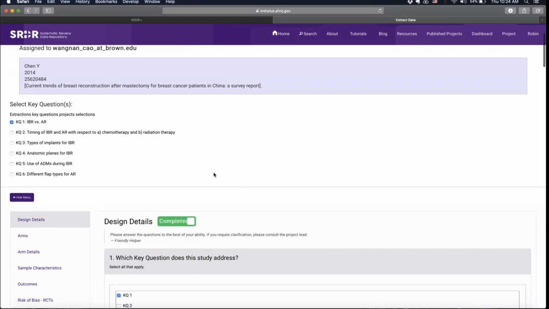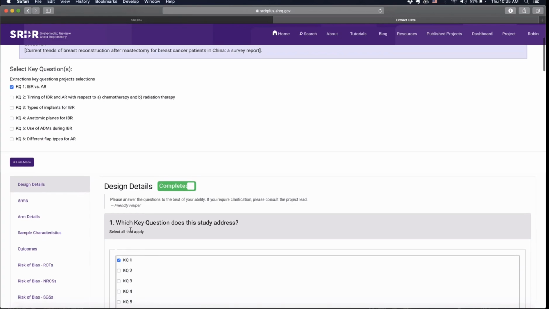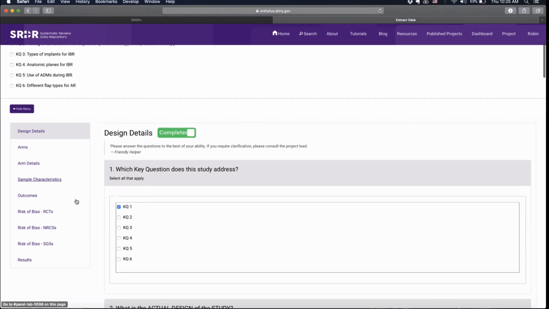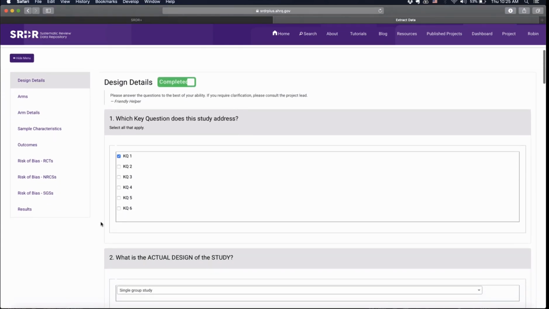I wanted to quickly point out that we mentioned earlier that specific questions can be assigned to key questions. And so here would be where you make that selection, which key question you want to be working on. And the system will then filter down the questions so that you don't have to answer or skip over the ones that are not relevant to the key question that you're addressing.